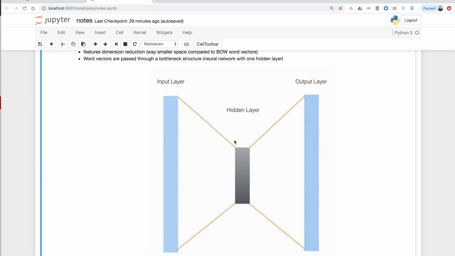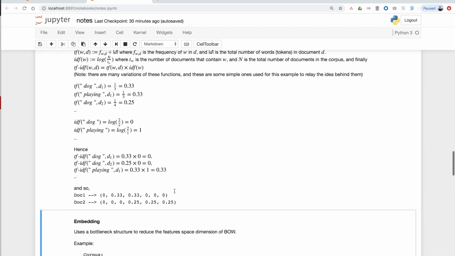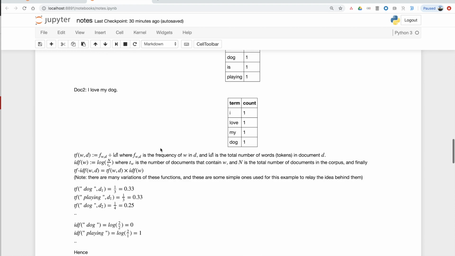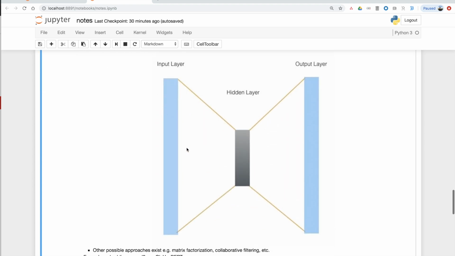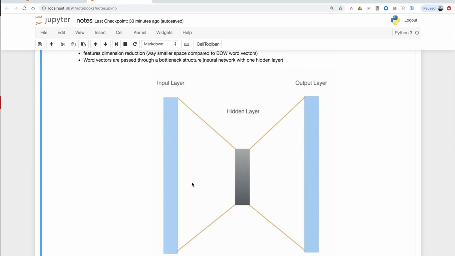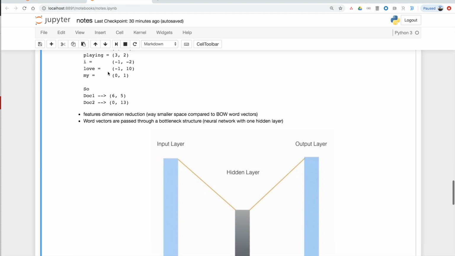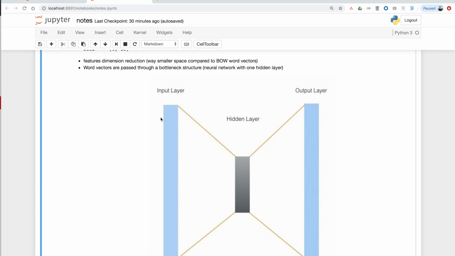In the Word2Vec case, we have something like this, which is a neural network with one hidden layer and one input layer. The input layer will get the features; the words or the tokens are represented by that one-hot encoding that we had above. It could be TF-IDF running on top of that, but essentially it's a one-hot encoding given to the input layer, and then it passes through a hidden layer of smaller dimension. In this case it would be dimension 2, or you might have dimension 100. If your one-hot encoding has dimension 100,000, then you might want to go with dimension 300. It depends on how you want to define it.